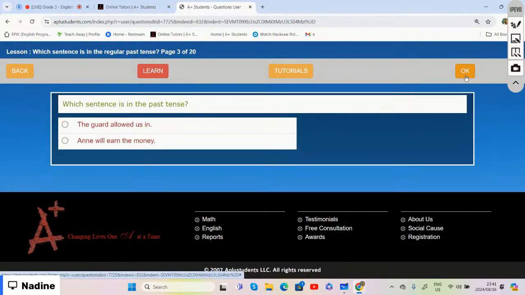All right, the next one says the dog allowed us in, or do we say and will earn the money? Which sentence is in the past tense?